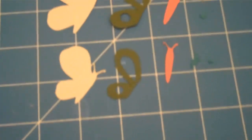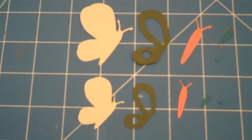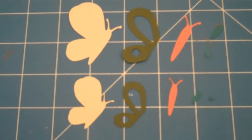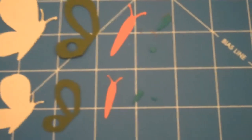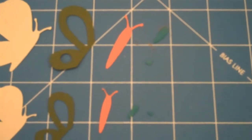And then we have butterfly number 6, and again, that is the base. The cream is the base. The dark green is the shifted image. The pink is the body, and that's the layer. And then there are really teeny tiny insets to the wings, and that's the shifted layer image.